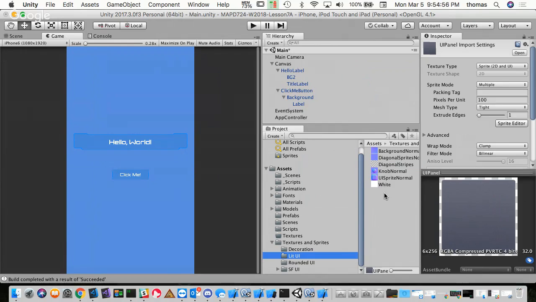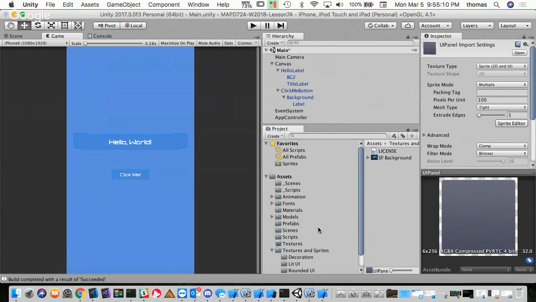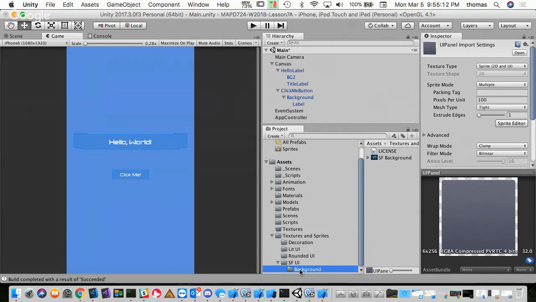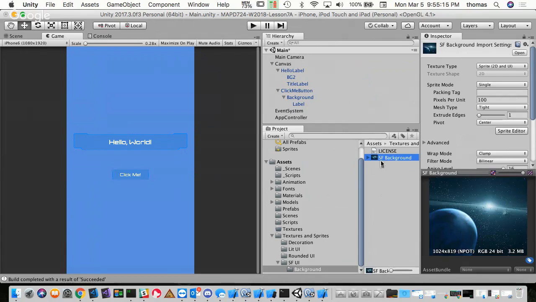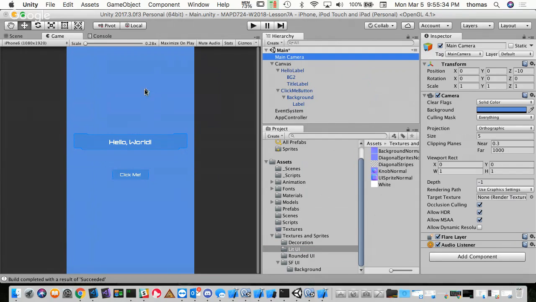How about a lit UI? There's a rounded one. Here it is, SFUI. And it has a background. In my background, I have this background scene. There's also other ones that I can choose. So pretty cool. They have animations and a bunch of other stuff here. I'm not going to go too crazy. I'm just going to change the background so that it's not this blue color.